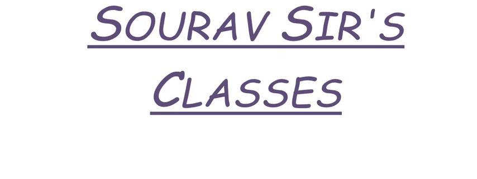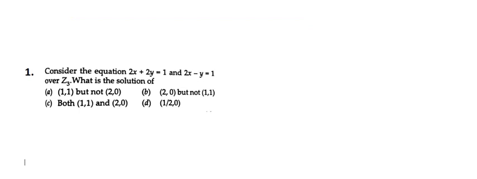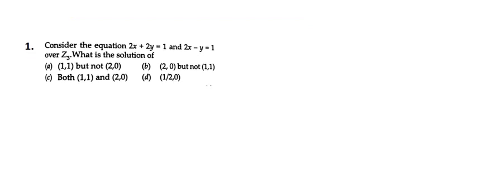Today our topic will be vector analysis. So let's start with our very first sum. So here is our first question. It says consider the equations 2x plus 2y equal to 1 and 2x minus y equal to 1. So what is the solution? We need to find the solution x, y.